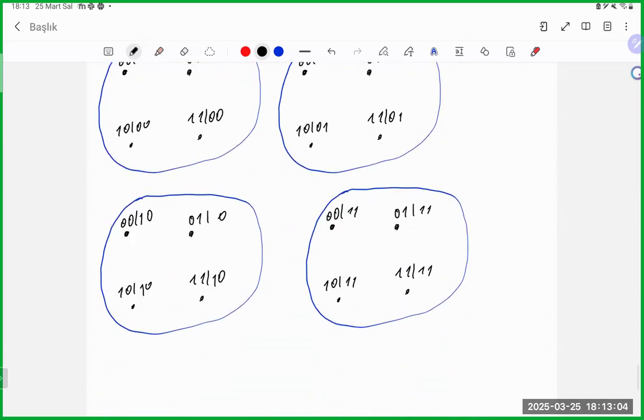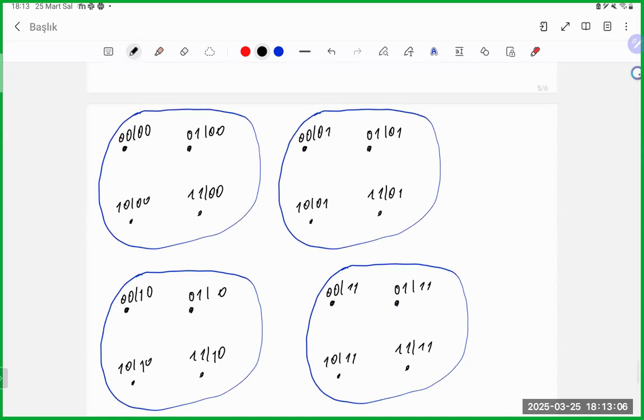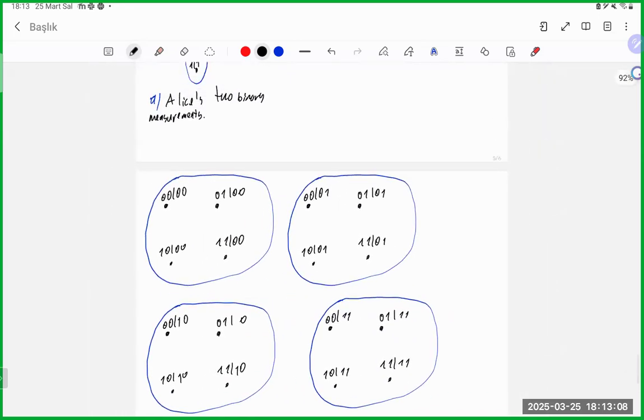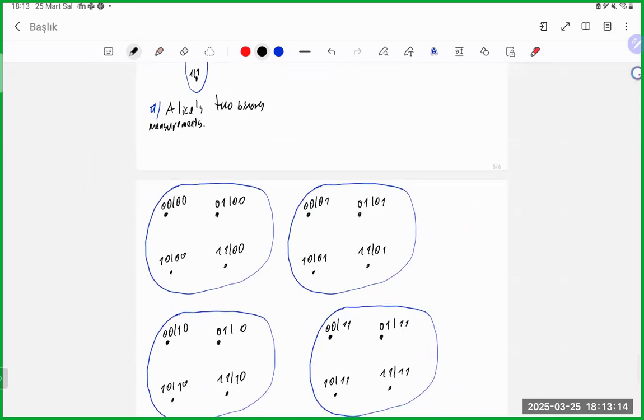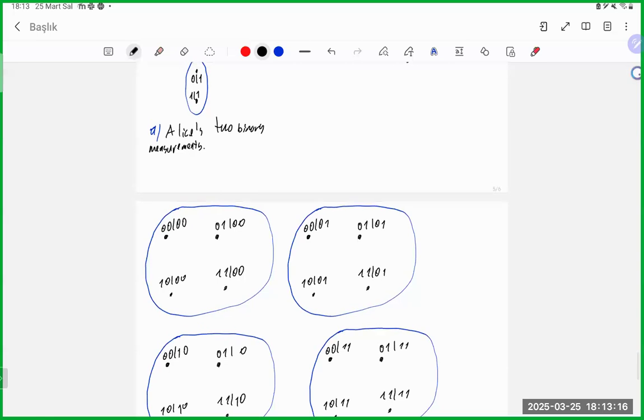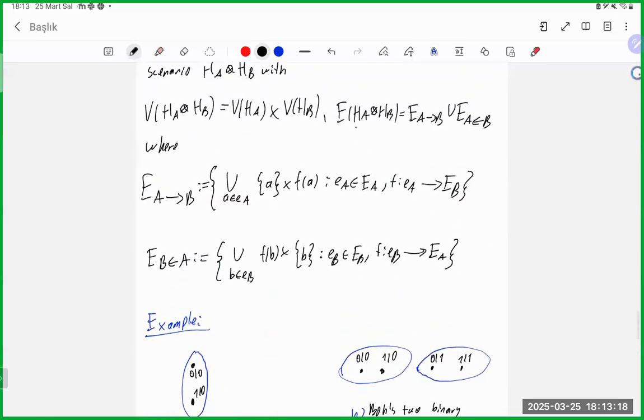Cagdas, I have a question. Can we see these four contexts also as contexts in the Foulis-Randall product? Yes. And what would be the f function in this case? The f function is a constant function in this case.